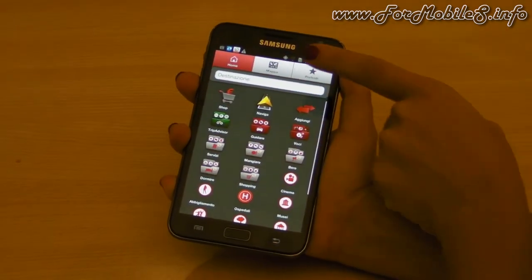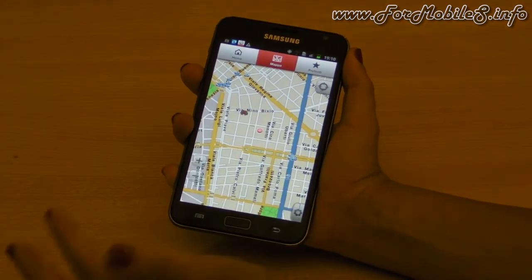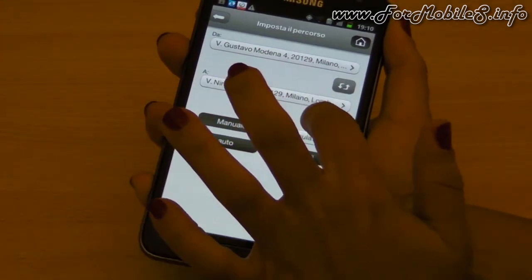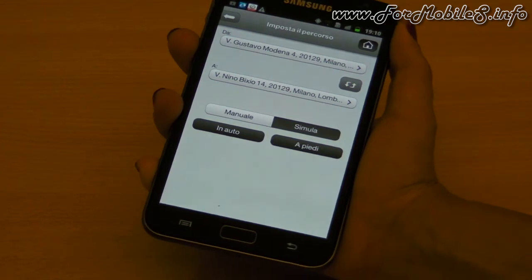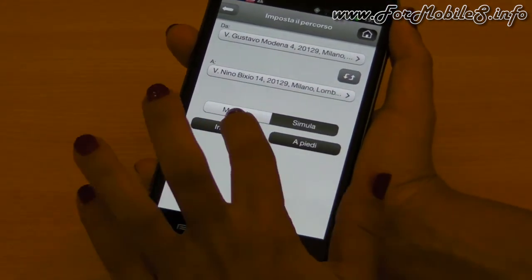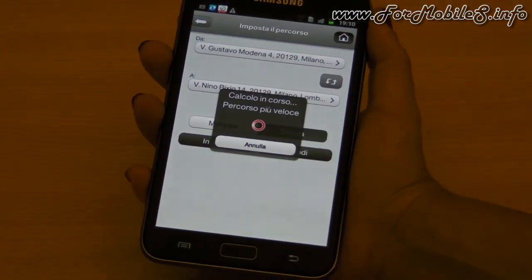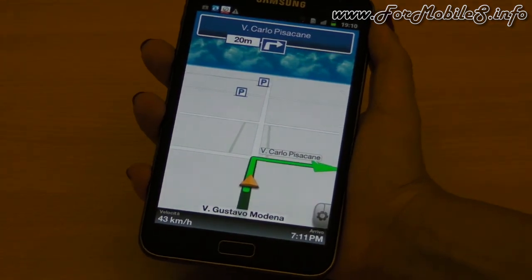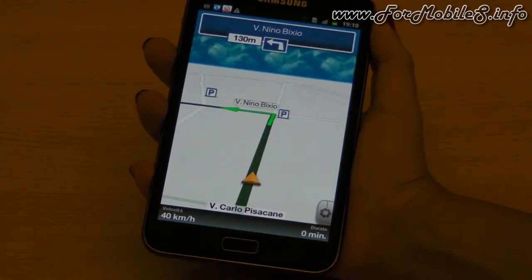For navigation, since this is an internet-connected solution, we offer updated routing. Users can choose to have traffic indication and speed camera indication as part of the Smart Driving package. Now I simulate a navigation — you can always see the distance and time to destination, which we call the ETA.